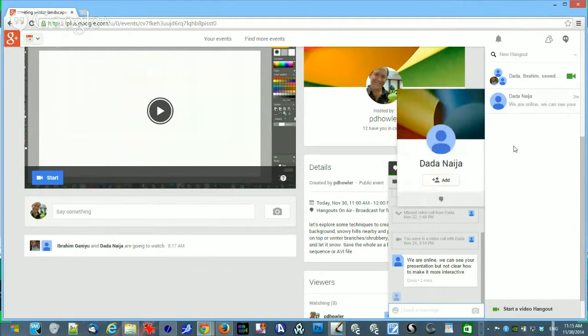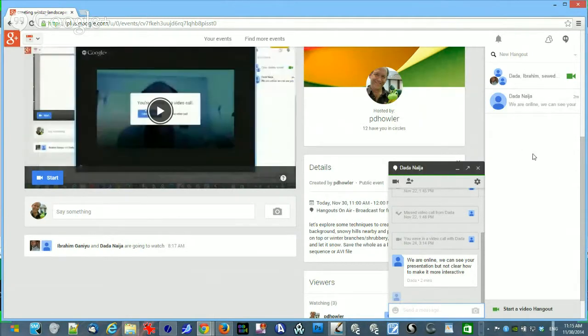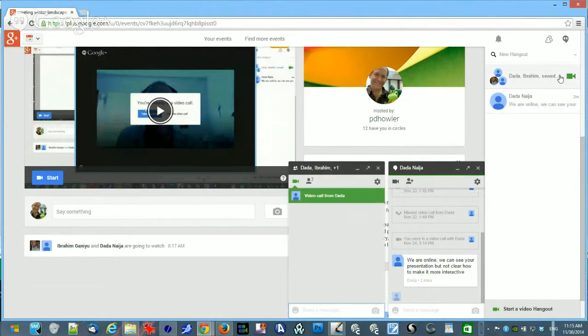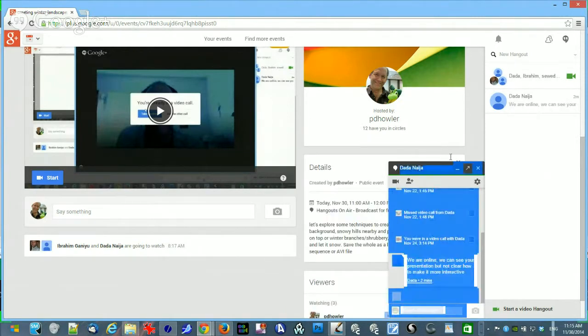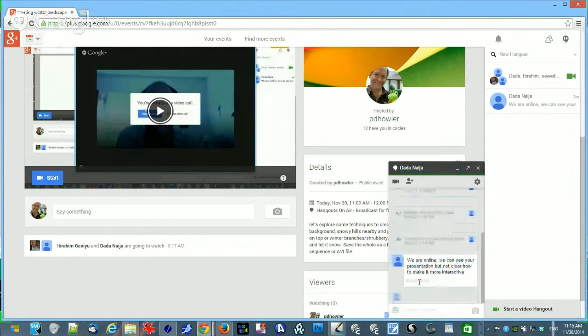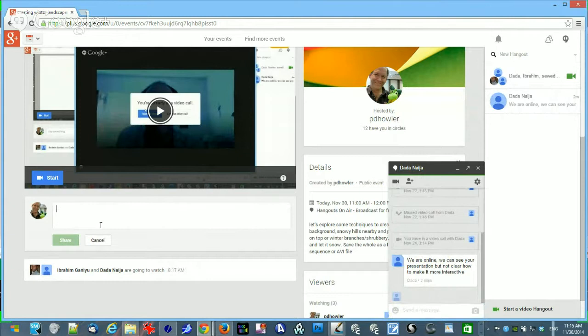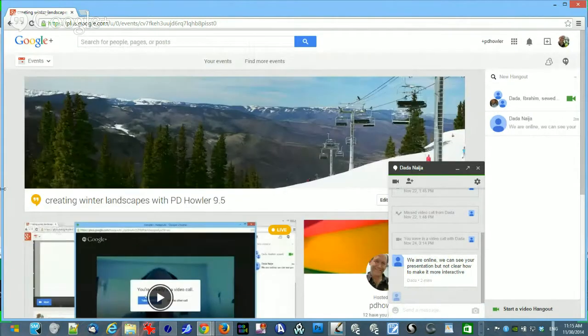You know what? I should have this on 2 screens. This is probably my mistake here. Having this on a single screen makes it a bit difficult to operate. So let's see. I am so not feeling comfortable with this Google interface thing. Where do we go?